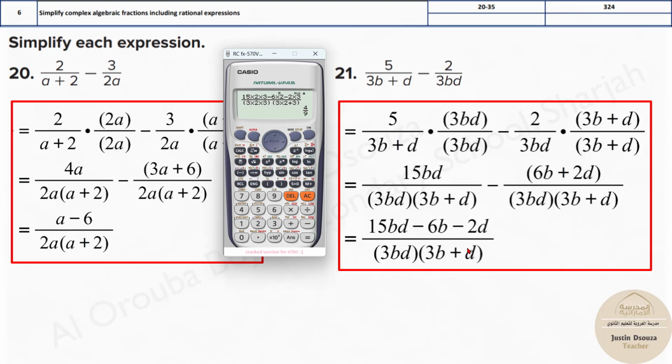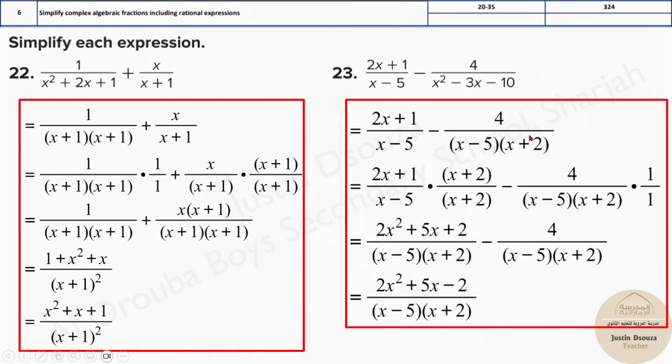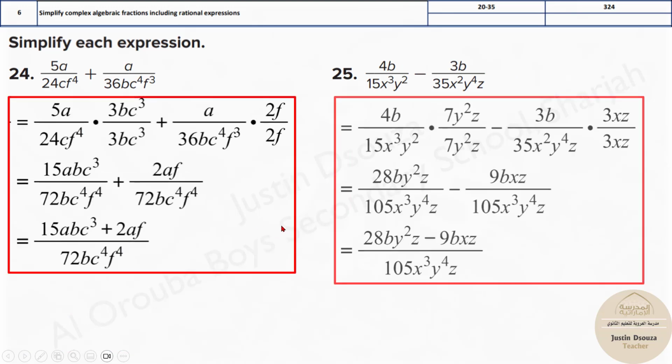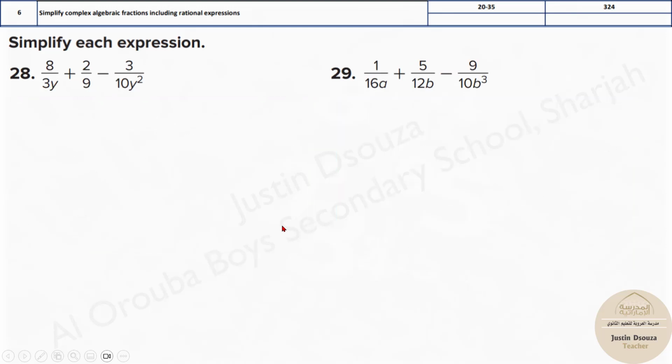That was 4 by 9, even this is 4 by 9. So that's how we get the correct answers. Please try this out all by yourselves. Over here it's all single variables, so it'll be easier. And since the options will be given, you can easily figure out the answers. So that's how we solve these problems.